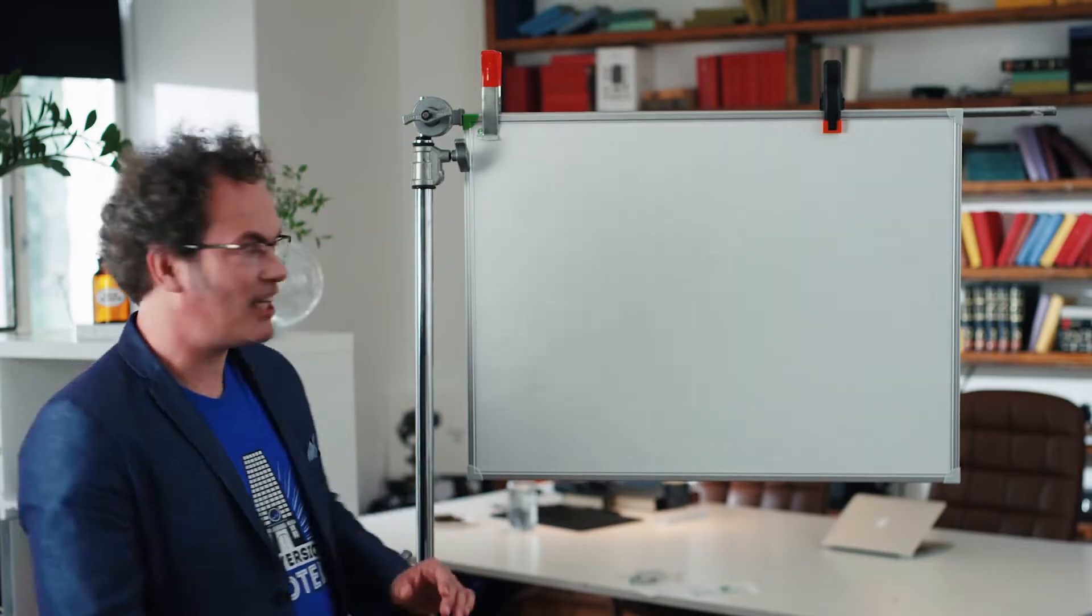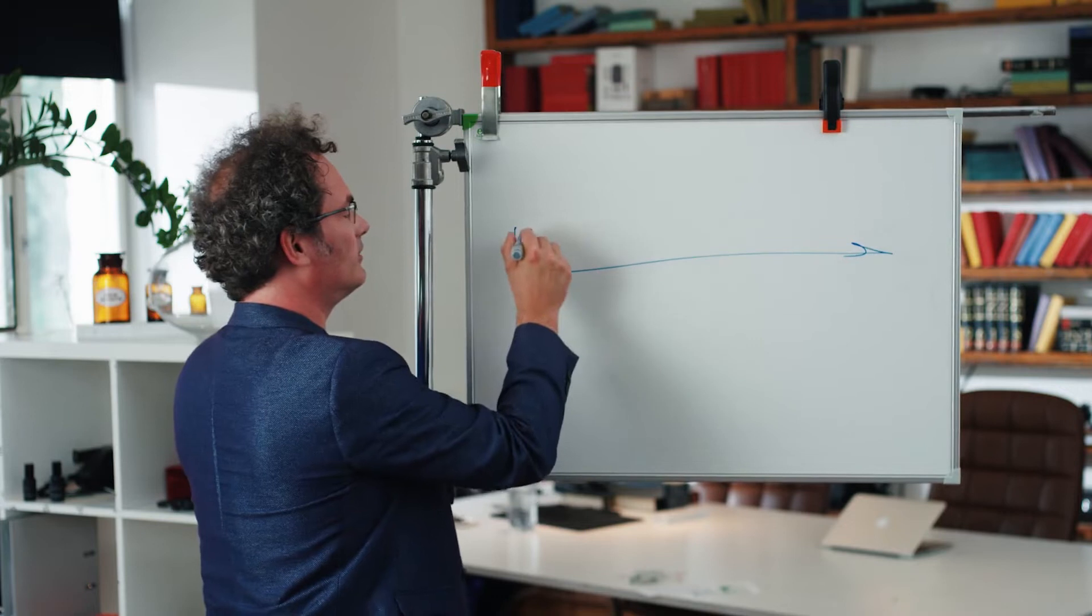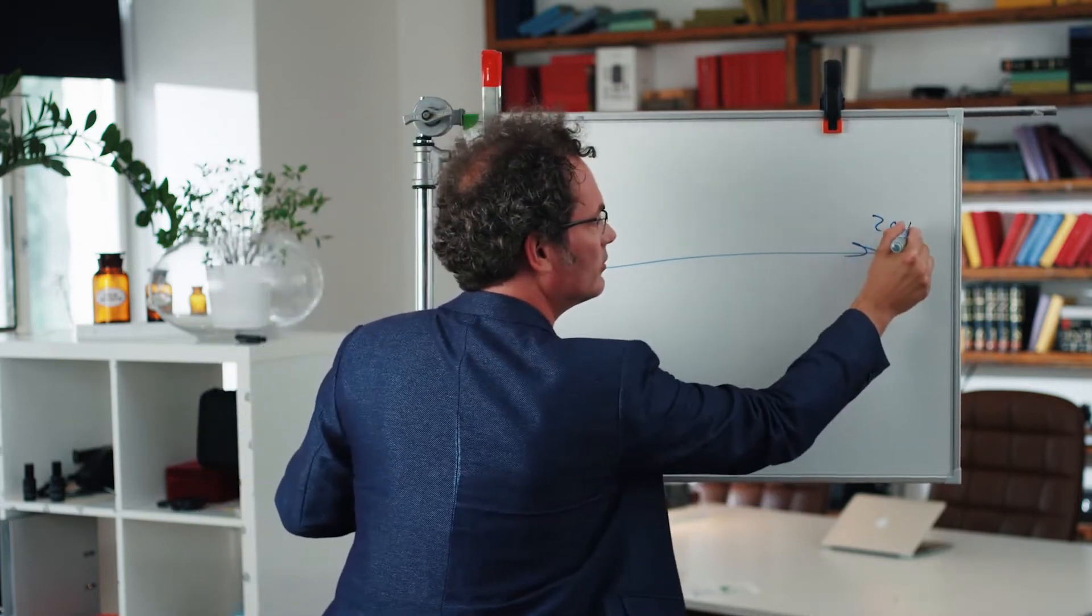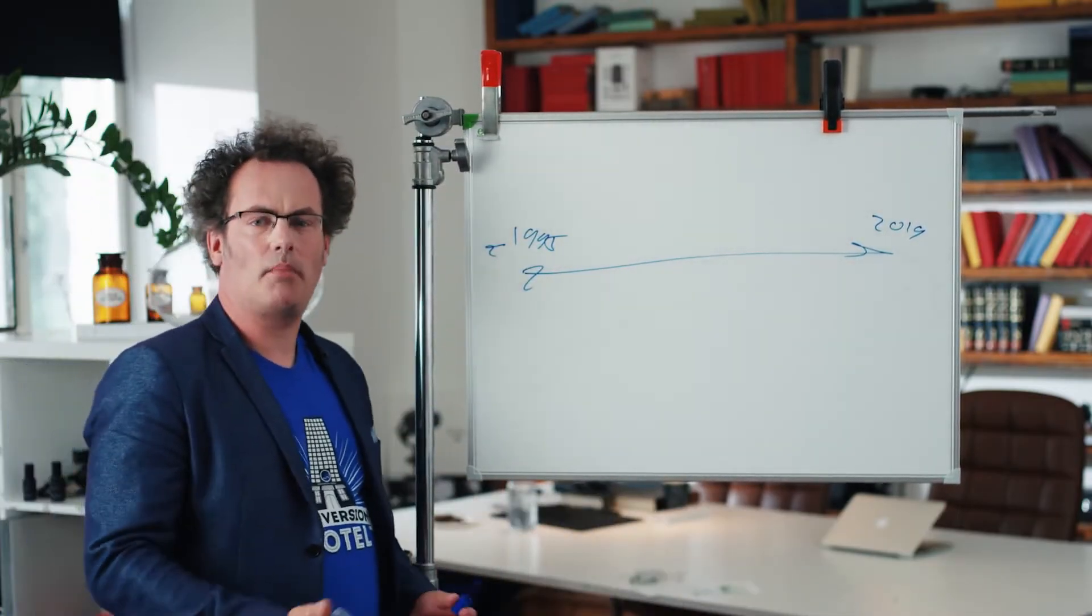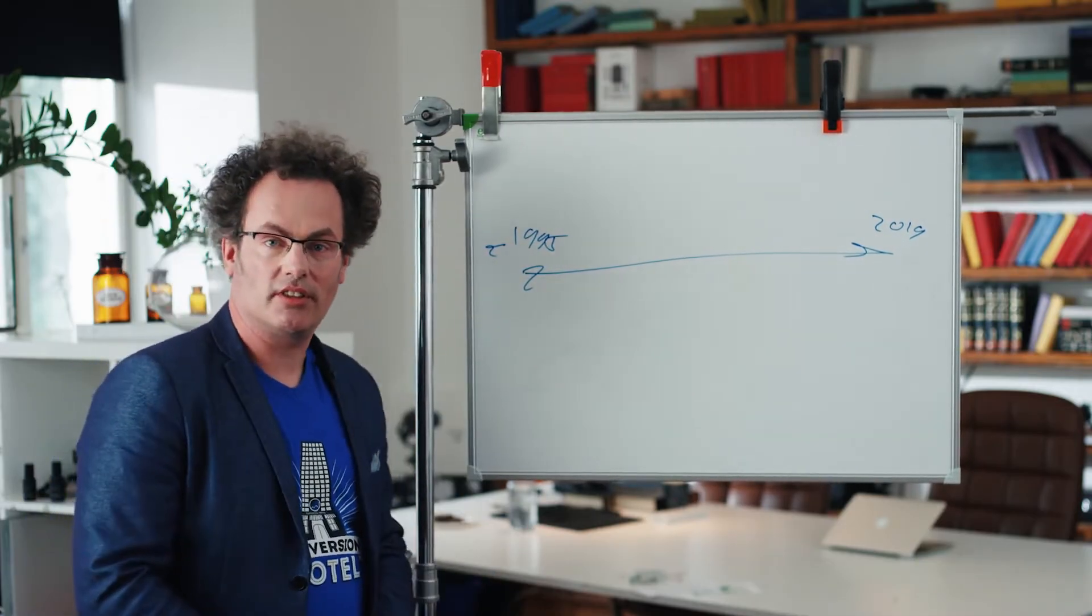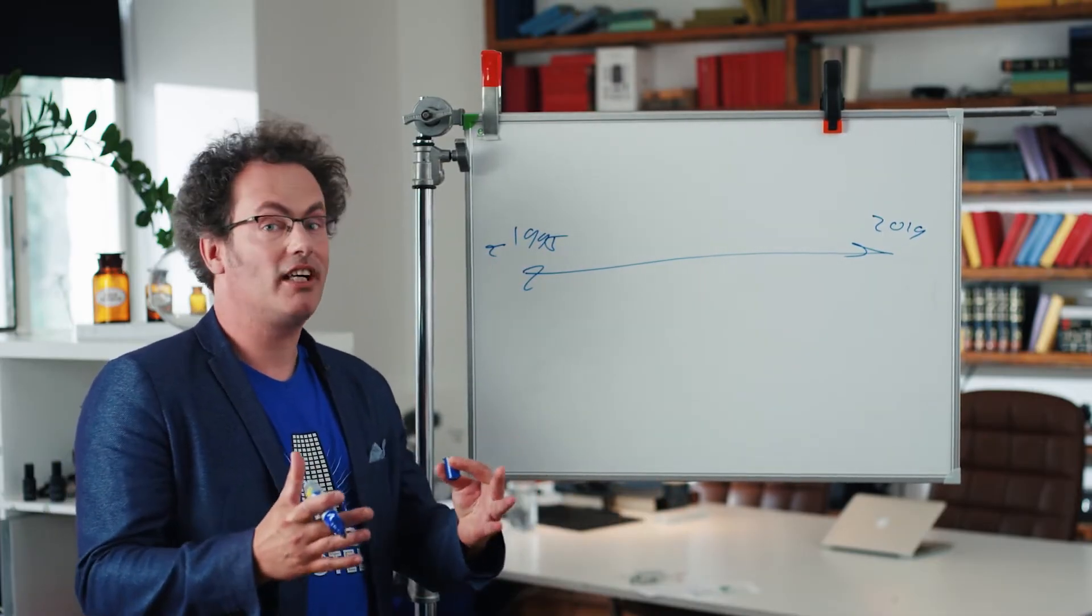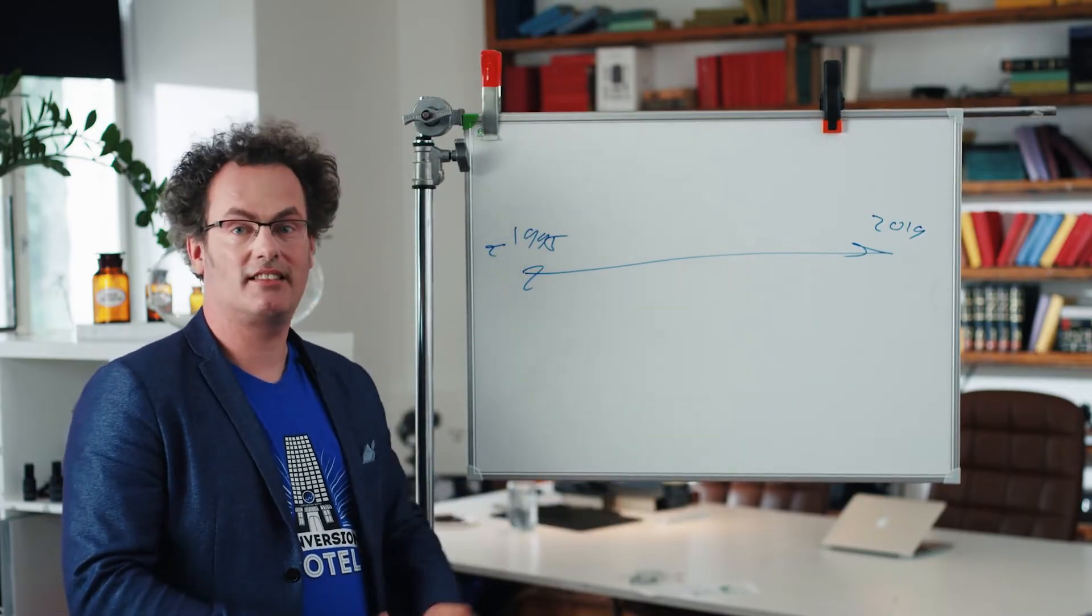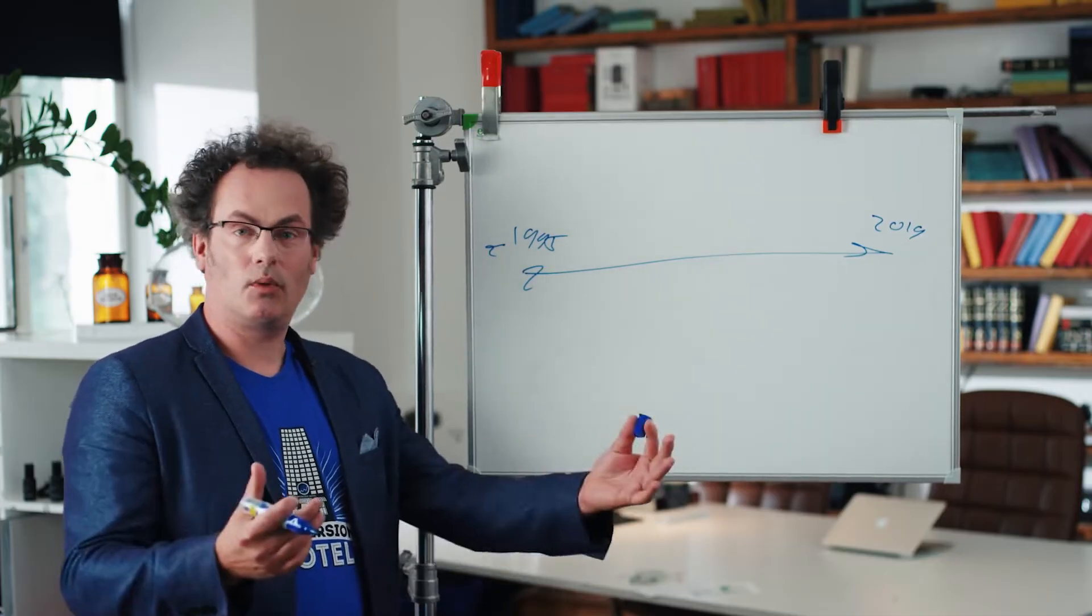I'm going to draw you a little timeline here. It's going from 1995 and before all the way up to 2019. And before 1995 there wasn't really the web, so A-B experiments on the web were non-existing. But of course there were already experiments. In the bible there are parts that will explain to you that real experiments were run. The Dutch people on the big ships going to the east in 1700 already performed experiments to understand which people got what they see or not.